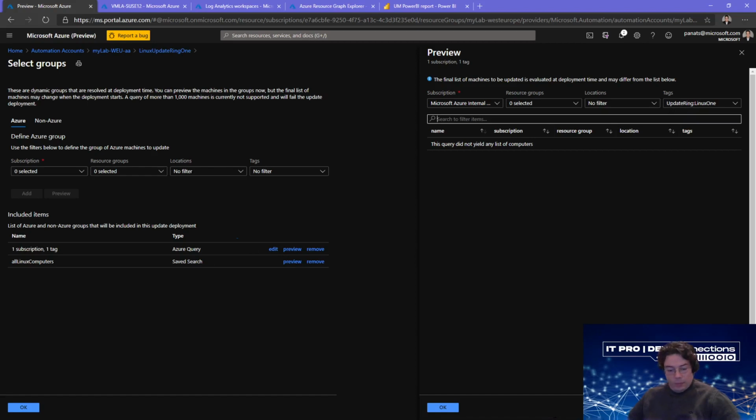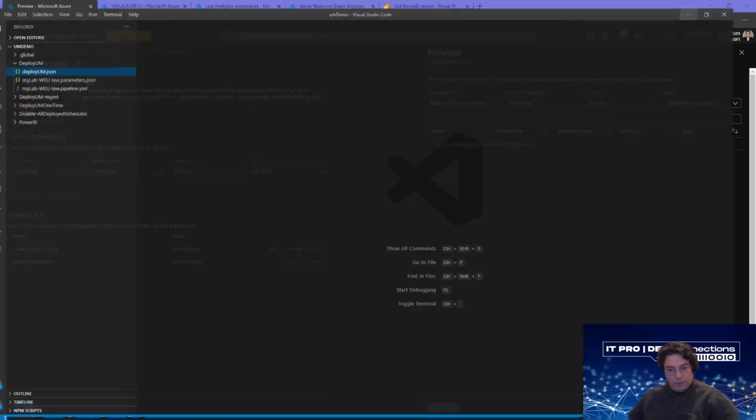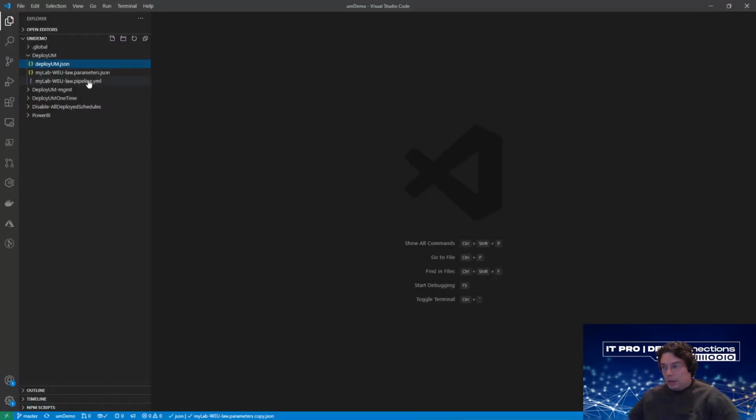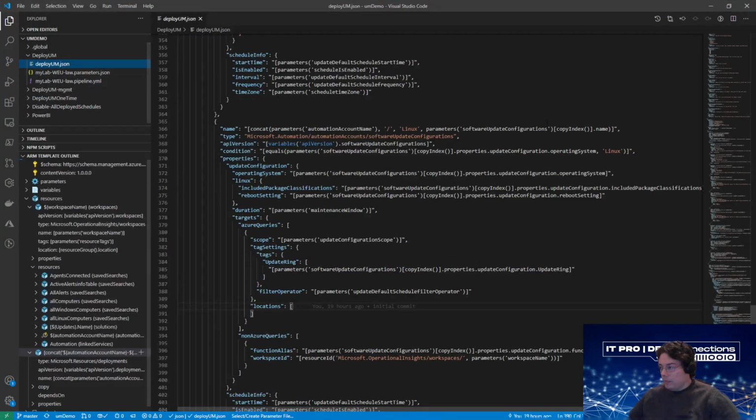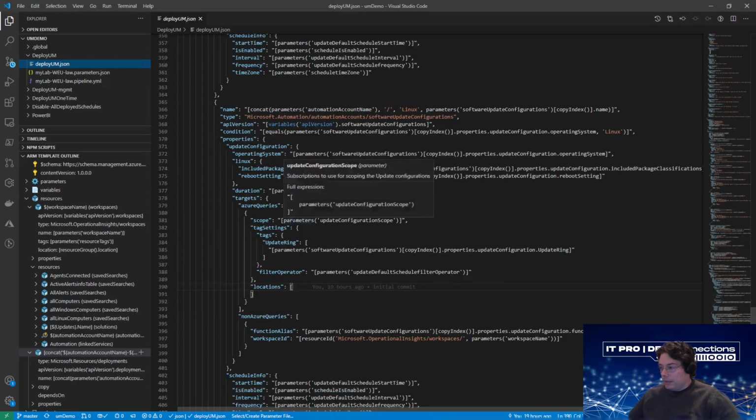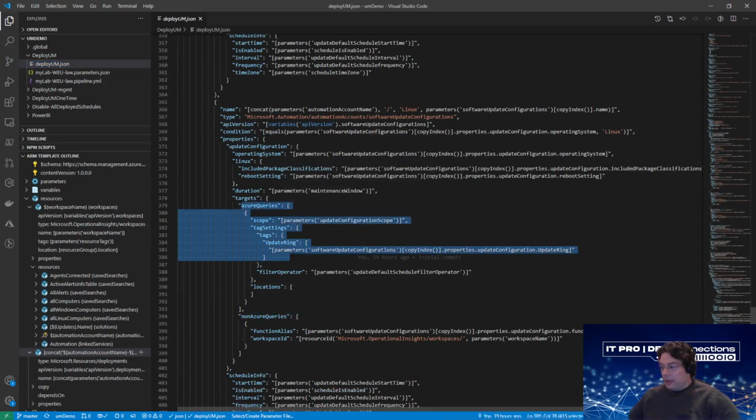So let me show you from code. All right, so where is it? Here we can define the Azure query. We have the scope of the subscription that is calculated at runtime, at the deployment time of the template.